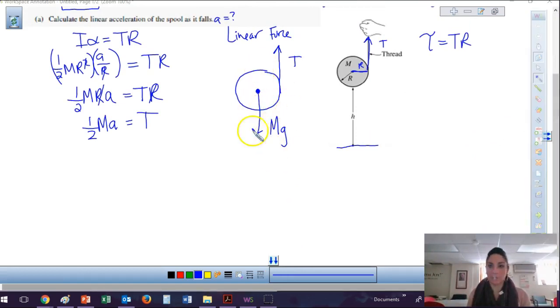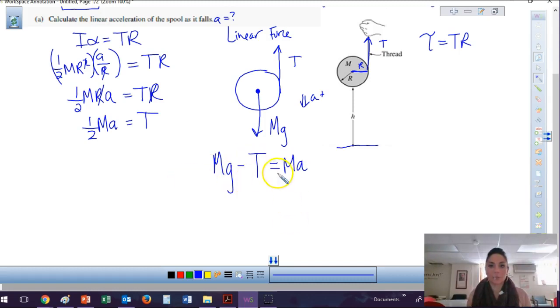Now when it comes to Newton's second law, it doesn't matter where the forces are, but we do have to model what's going on. If we were thinking about this, this thing is actually falling down, right? So the acceleration is directed down like this. So I'm going to call that the positive direction, if you recall how we set these up. So if that's positive, mg is going to be positive minus the tension, because the tension is going to hinder this object from falling, because without the tension this would just free fall. So this is acting as a resistive force, so that's why I'm modeling it as a negative sign. And this whole thing will accelerate through ma.